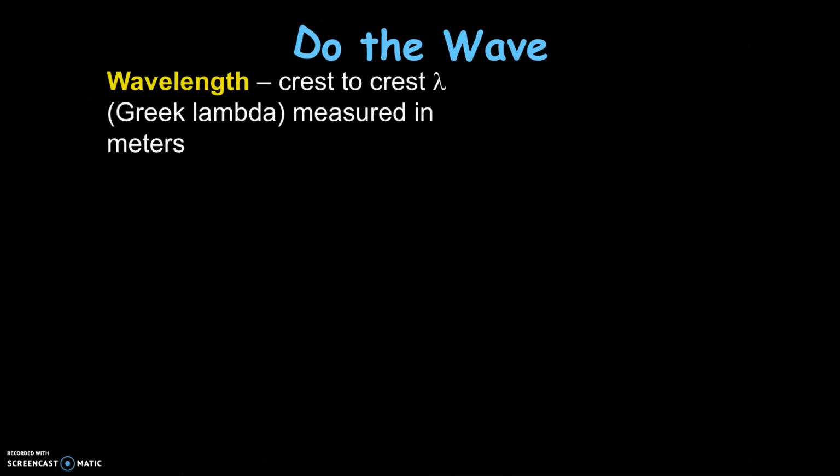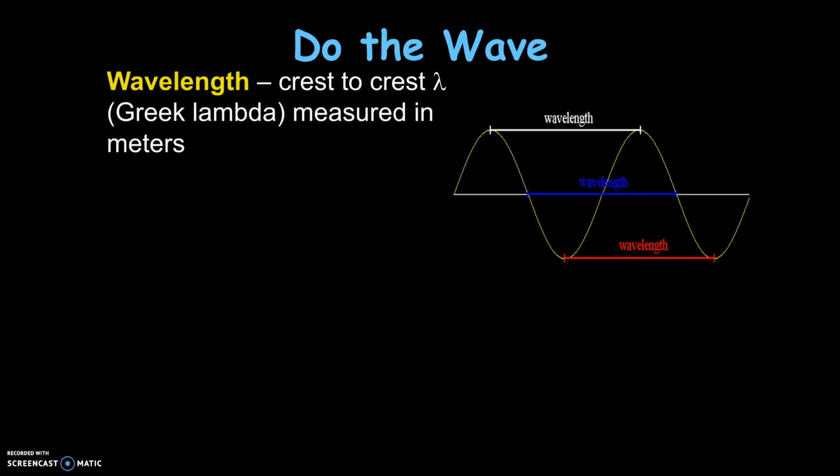So first thing we're going to do is some basic definitions, talking about waves specifically. So wavelength, this is the Greek letter lambda. You definitely need to know the symbol for wavelength. Know that it stands for wavelength. We're actually going to provide for you the formulas that you'll be learning on the test, but we're not going to tell you what the variables stand for. So we want you to make sure you understand, oh, that Greek letter looks kind of like an upside down Y. That's the symbol for wavelength.